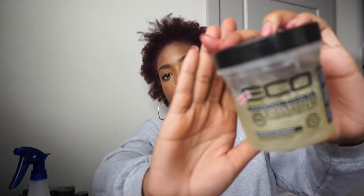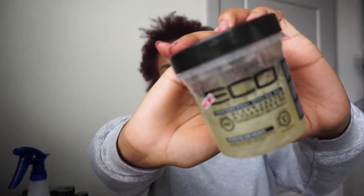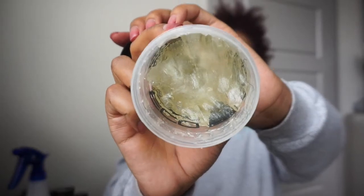For my curls, I'm using the Curls product — this is the Goddess Curls Botanical Jelly. If you watched my past video where I did my first impressions on the Fenty Beauty, that was my original hair before this — it was more defined. I'm also going to use a large tooth comb to pick out my puff, and on the edges I'm using the Eco Styler Black Castor and Flaxseed Oil. I've been loving this so much — it looks like it has little sparkles in it and it smells so good.